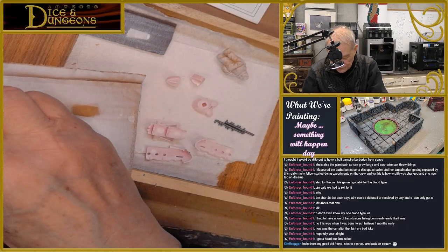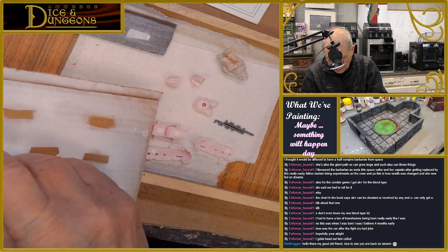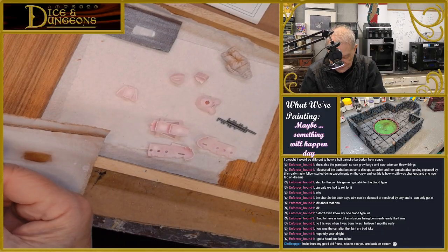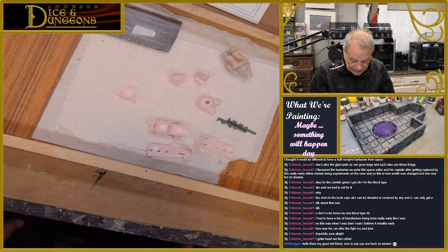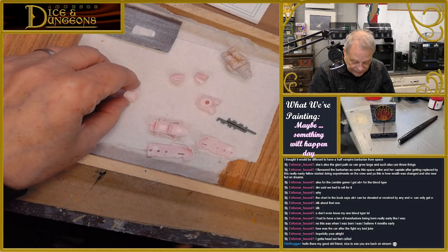I messed up. Yep, messed up, and now it's messed, and that's the way it is. I'll have to worry about it when it's time to assemble. I'm going to paint the inside of this to see if it looks okay.